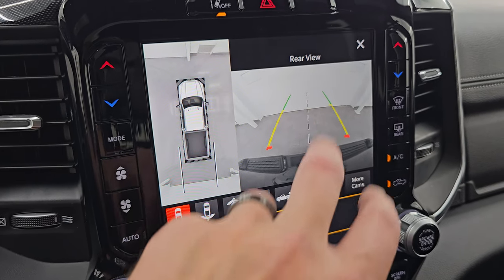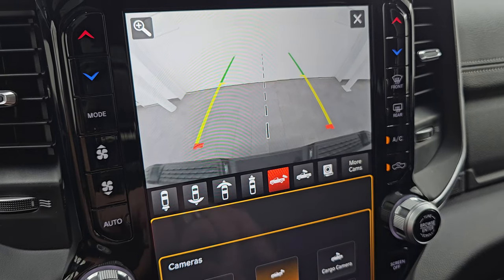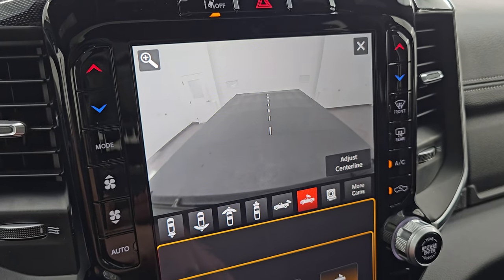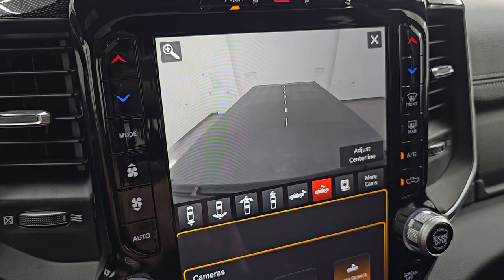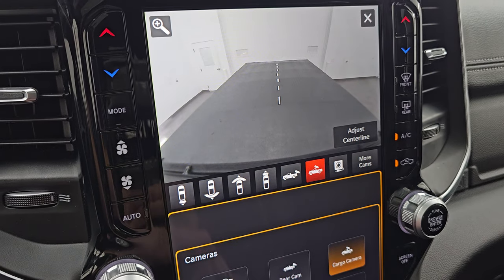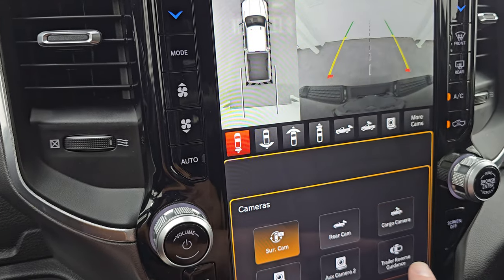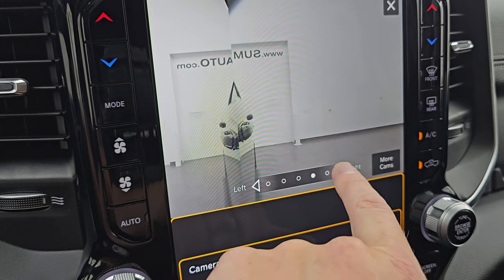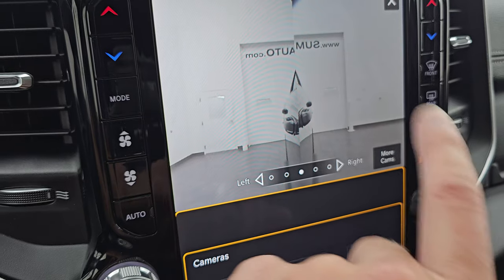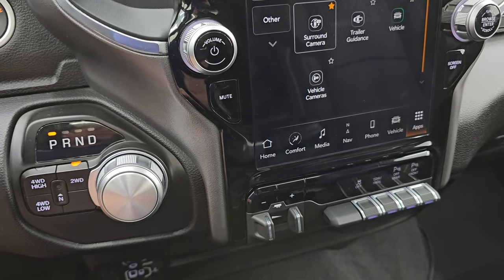And then you get your camera system — this is one of the biggest check boxes for me. Having a camper, it's very important to get hooked up the first time every time. You get a wide view of the front, a narrow view of the front, the normal backup camera with grid lines, and you can zoom in on the receiver hitch for even better results. You also get a cargo cam so you can see what's going on in the bed of the truck. Plus there's an auxiliary camera input — if you're backing up a camper, you can hook up a trailer camera and just press that button. The trailer reverse guidance lets you move that camera view to the right or left, which is a huge deal when backing something up — I wish my truck had that. Up here is your lane departure warning. Down here is push-button four-wheel drive, eight-speed automatic transmission, push-button start, two USBs, two USB-Cs, an aux jack, and a 115-volt 400-watt plug-in.